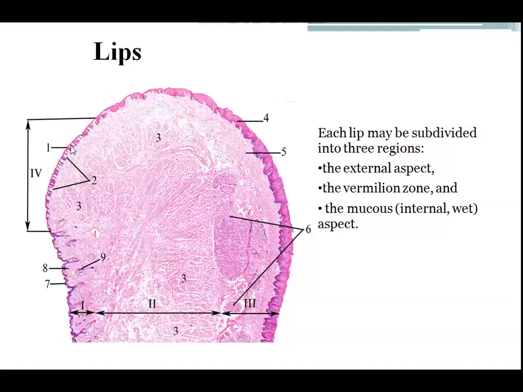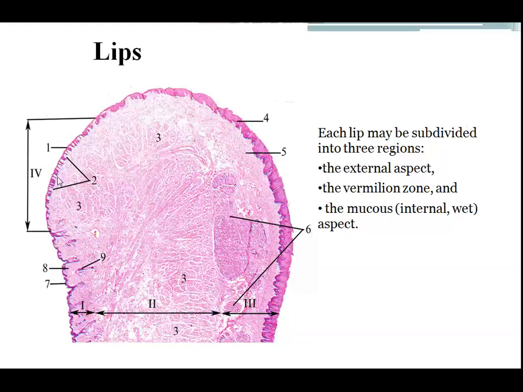Then we are coming to the vermilion zone. The vermilion zone, that is the pink region of the lip, is also covered by thin skin, but unlike the skin portion, they are absent. We cannot find sweat glands and hair follicles. Also, we can find here sebaceous glands, but they are non-functional. It means that they do not have any function. The absence of functional glands in the vermilion zone necessitates the occasional moistening of our lips by saliva.